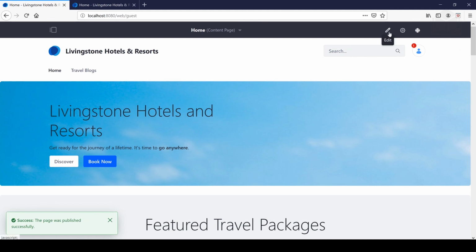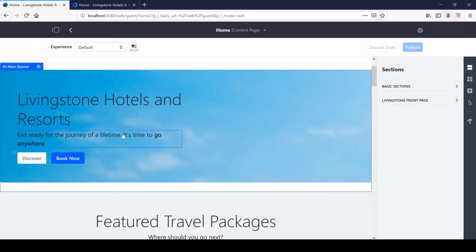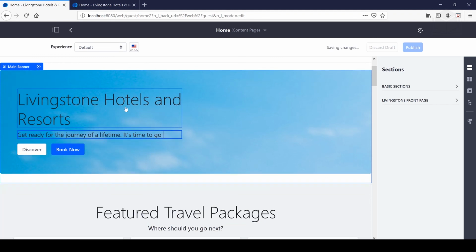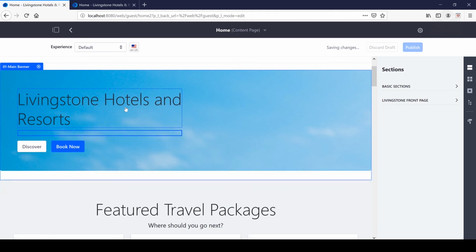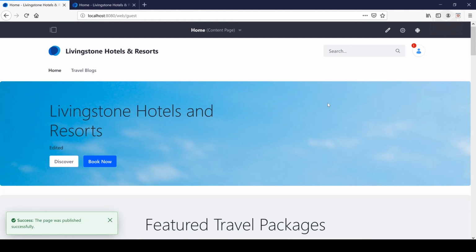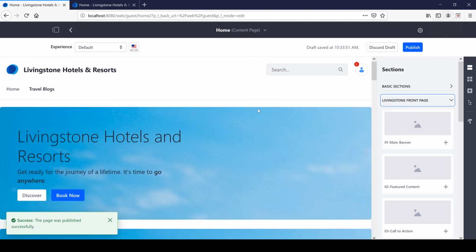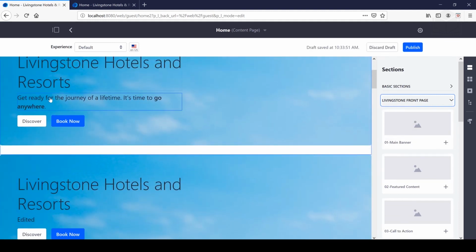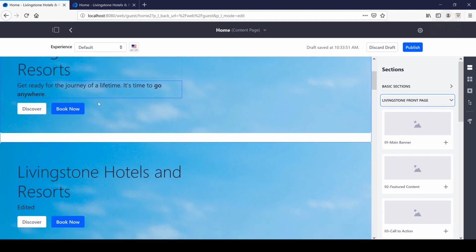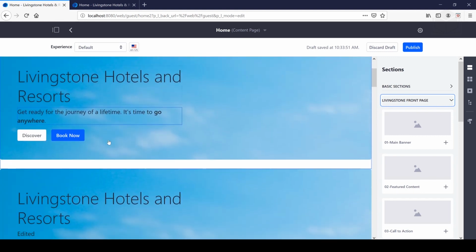In addition, let's say that you want to customize a specific page fragment for only one page. What you can do is double click on that section of the page fragment, and you can just start typing. There, I've clearly shown that this main banner has been edited. If I publish that, there we go. You can see it. And if I now go back to the main banner and add this in again here, it hasn't changed at all. The text for the actual page fragment is still the same. So that allows you a little bit more fine-grained customization of specific pages.